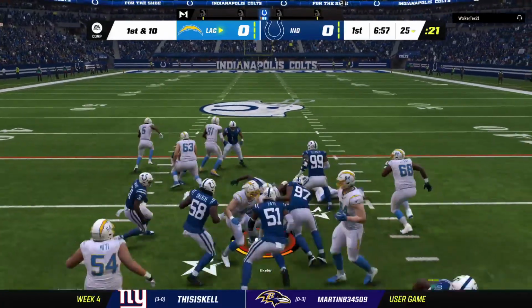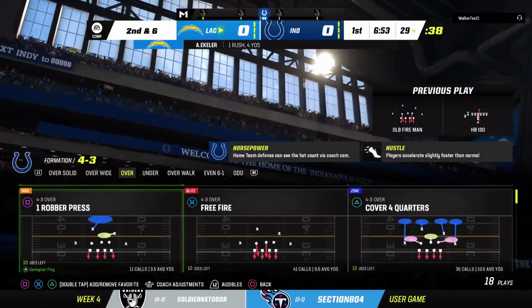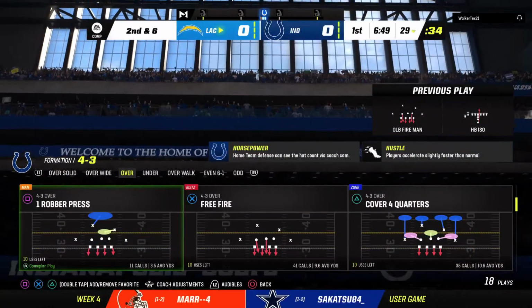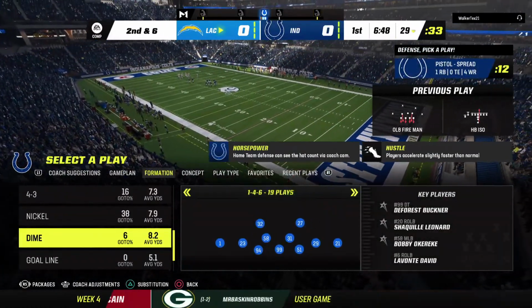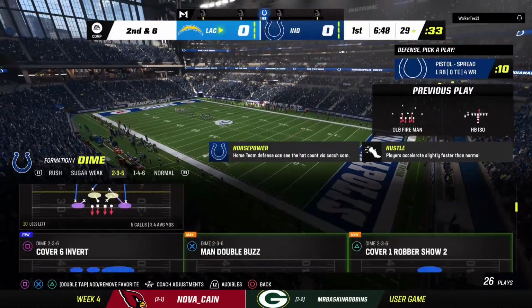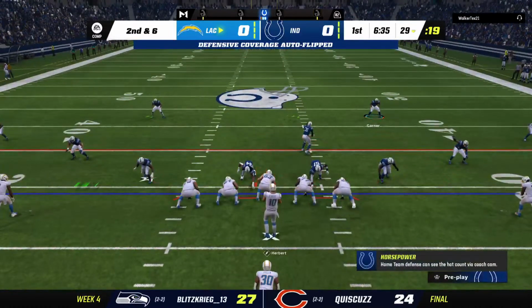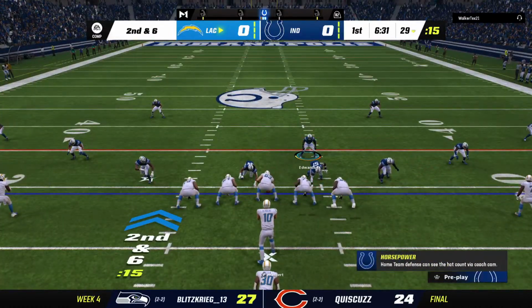Here's Eckler to begin the drive. And he'll take this ahead for about 4. Second down coming up. Well, this defense for the Colts, they were strong last week, CD, and that went over New England. And as in any game, takeaways are always a big key. They're always discussed on defense. There's an emphasis there. And they came away with 3 interceptions in that game. The run got 4. Now they deal with a 2nd and 6.